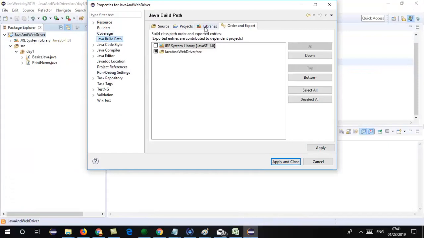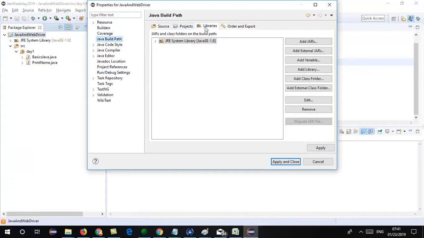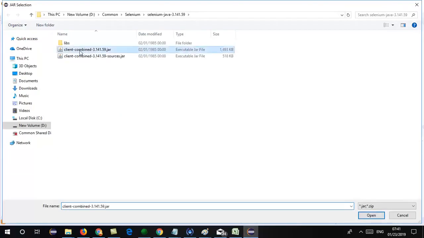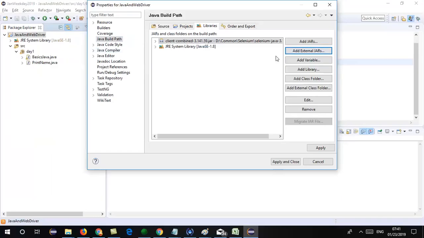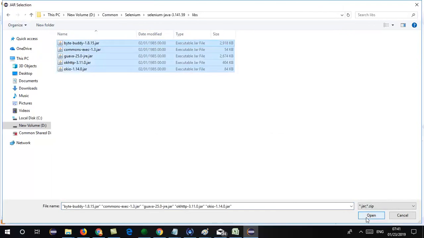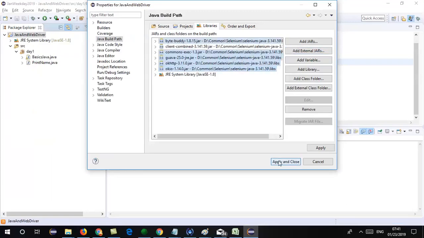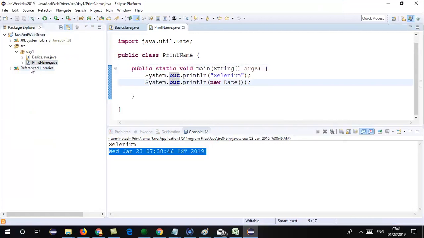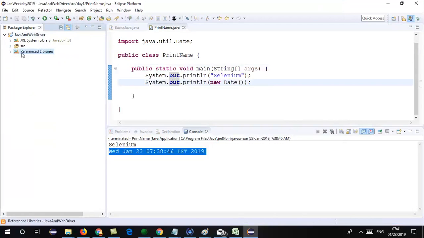Go to the libraries tab, click on the button add external jars, and then add the jar file client-combined. This is the main jar file. And also add the jar files under the libs directory. Don't forget to add all the jars under the libs directory in this project. You add all the jars, click apply and close, and you will see a referenced libraries section generated here.